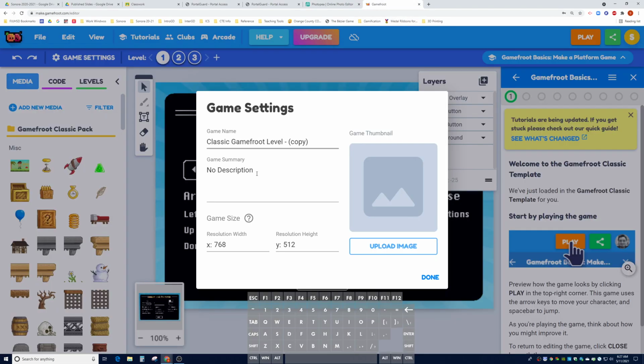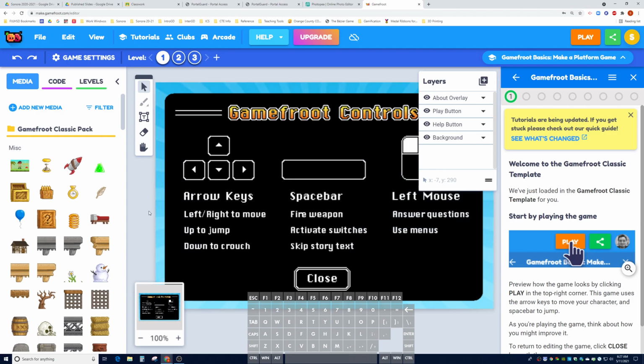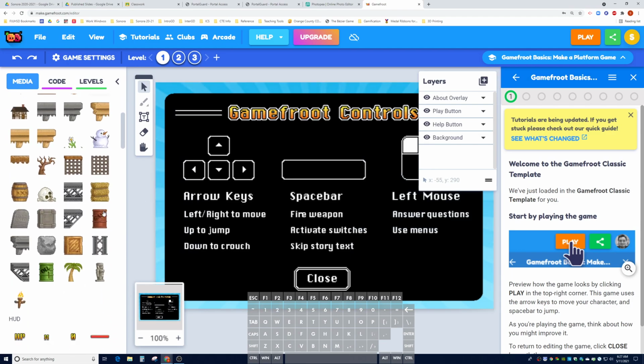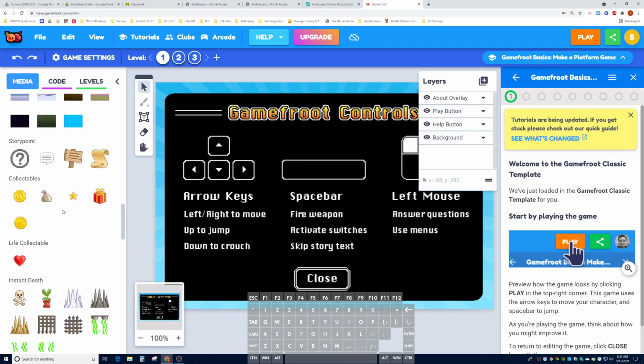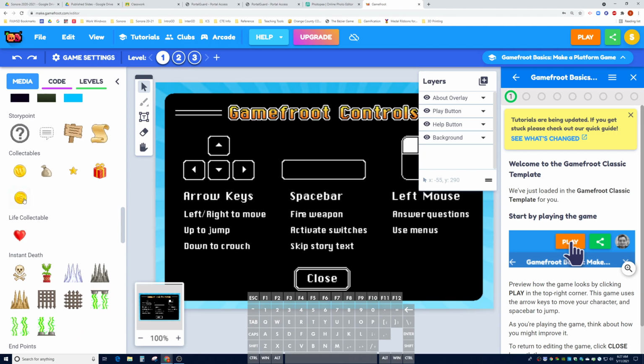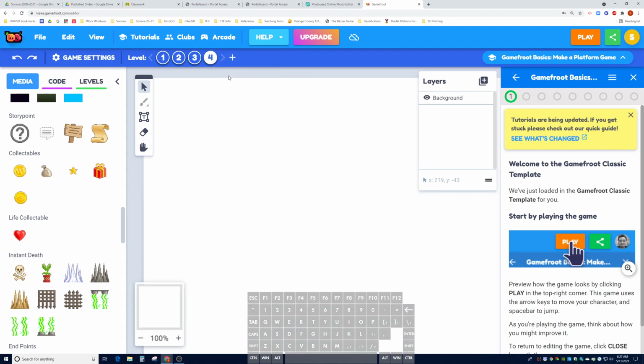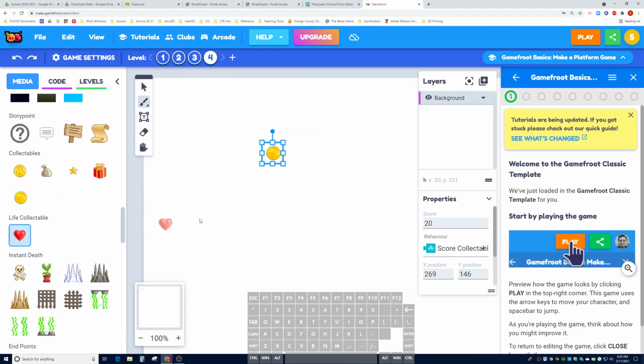And while we have GameFruit open, we're going to go ahead and take a couple of screenshots. So I'm going to go ahead and cover how to do that. Basically, I'm just going to scroll down and make some icons for myself. So I'll make one for a heart and a coin and maybe the player. What I suggest you guys do if you want to take some screenshots ahead of time is hit this plus button right here. This will allow us to create a new level, a blank level. And you can click on this and drag it into our scene here. This will make it easier for us to take screenshots.